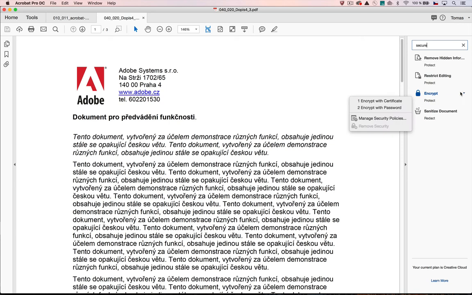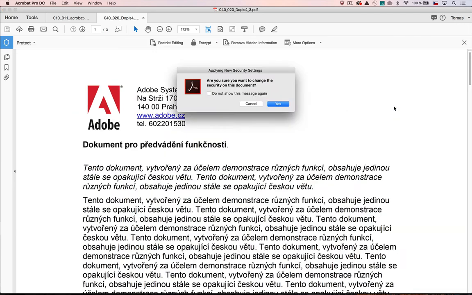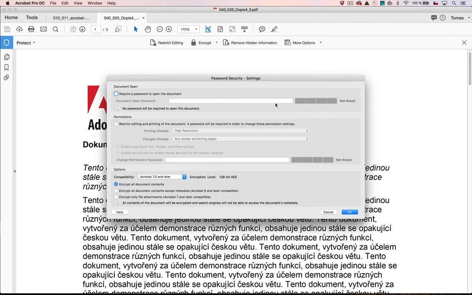I can go here and I'll select that I want to encrypt with the password. I can select the level of encryption, so I'll switch to Acrobat 10 and later for higher encryption level. Now I'll click here and I'll enter the password that would be required for opening the document.